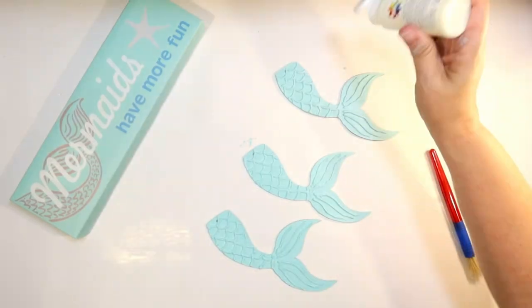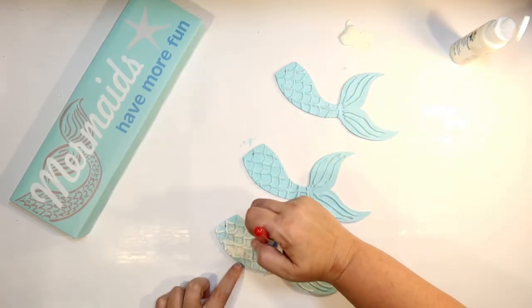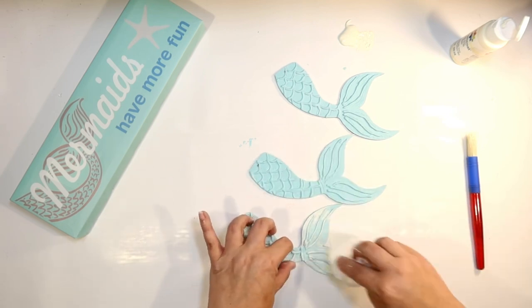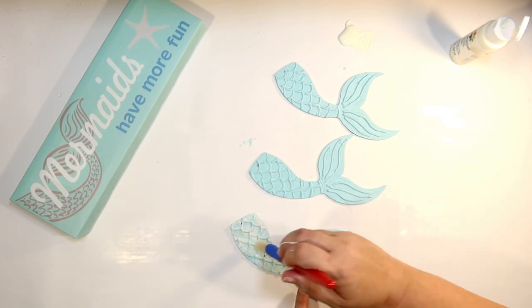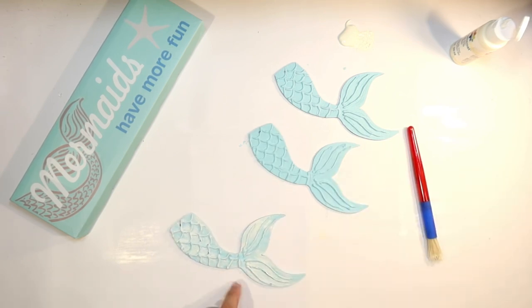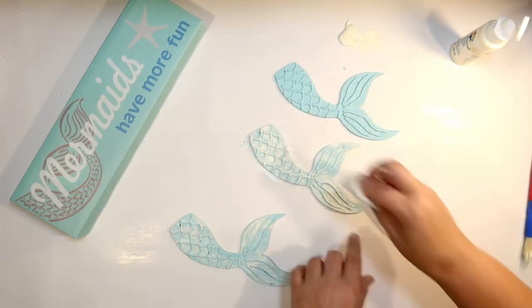And then I thought it needed a little distressing to bring out that beautiful detail of the mermaid scales. And so I just distress it with a little ivory and a chunky brush, just going over with a baby wipe to wipe off any excess paint. And that really brought out that beautiful detail. And I'm just going to go ahead and do that on all of them.